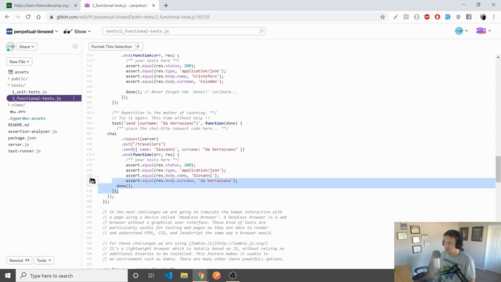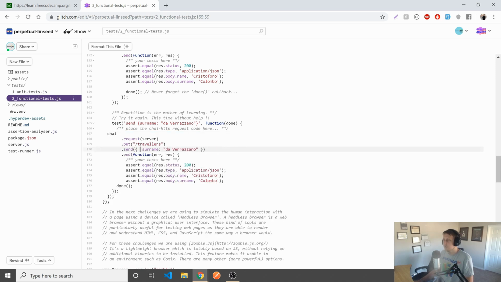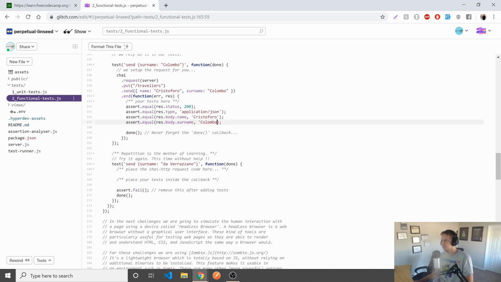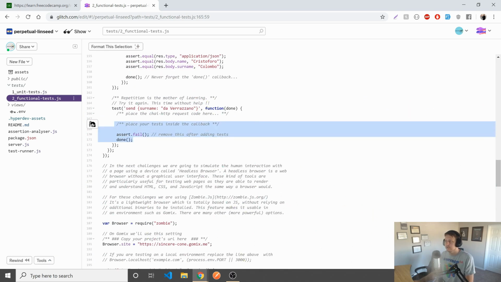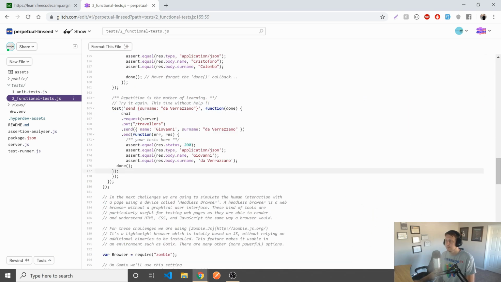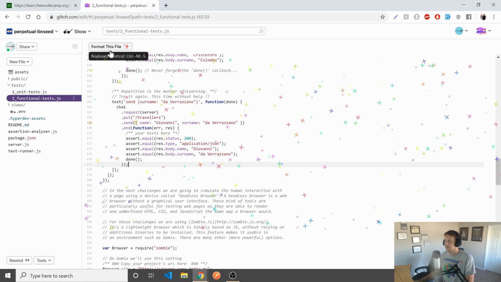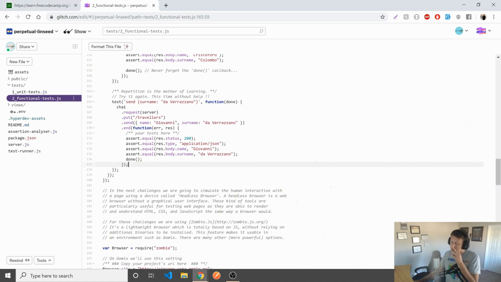Give me one second to copy this. I think probably I got this. Oh. All right, format this file. Excellent. Now, get rid of this and do this. Format this file. Cool. There we go. Save it.